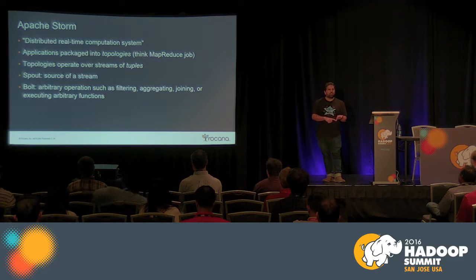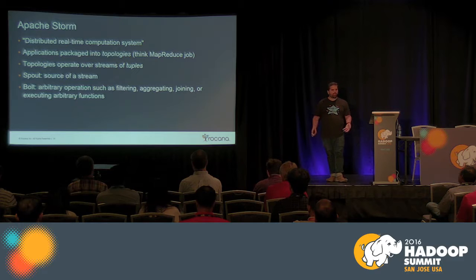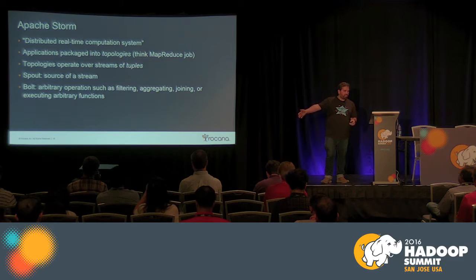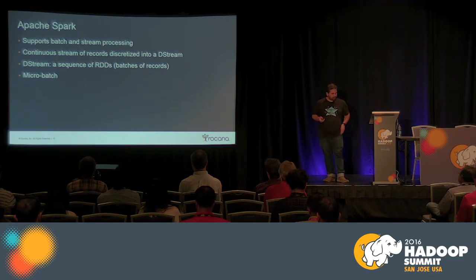I'll use any of those words interchangeably. They've got specialized components that act as sources of streams of tuples that they call spouts. And then they have arbitrary operations that they call bolts that are basically what happens in between a spout and the ultimate data sink. Those can be things like the filtering and the aggregating or the joining that I talked about earlier, or there may be some custom function that you just want to run over every record. Think about that like the map phase of a MapReduce job. Oh, and I should mention Storm's the oldest open source stream processing engine, or one of the oldest ones, being the ripe old age of about 5 years, I think.